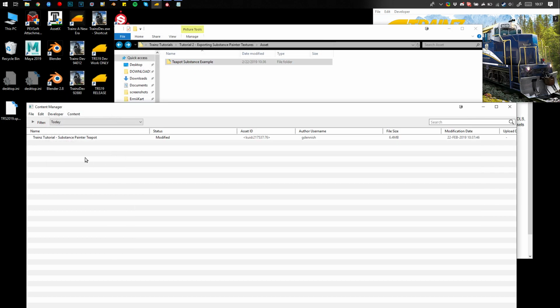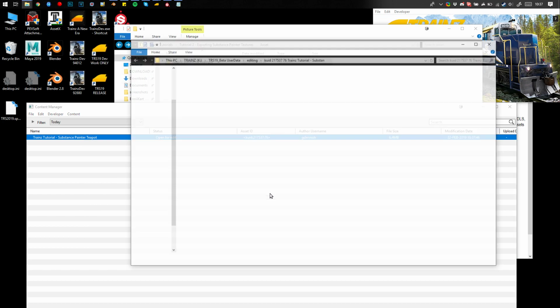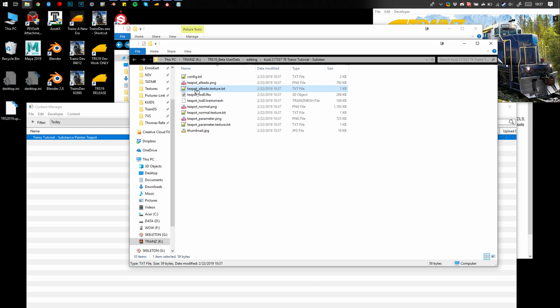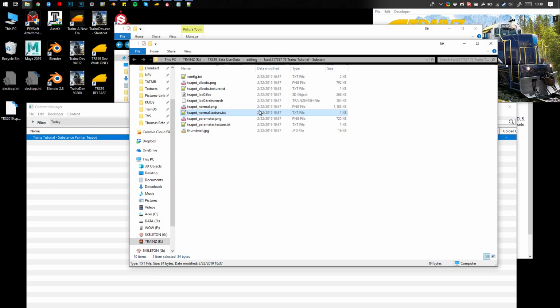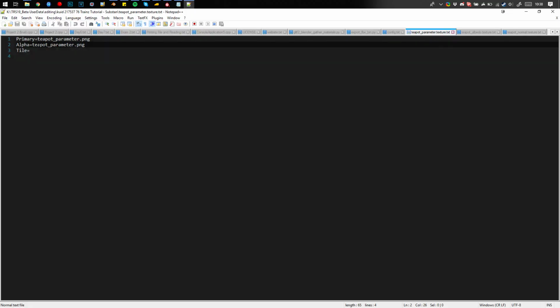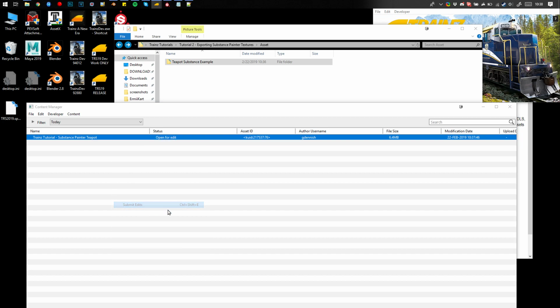All right, and I'm just gonna go inspect that it is using everything correctly. I'm gonna take a look at my albedo because that's the one I wanna look at the most. All right, I do not want the alpha tag, but I don't need to worry about having the tile for this mesh, so I'm just gonna leave that. Check our normal, yep, that's fine. And our parameter, yep, that's fine, okay. So we're good to go there, and we should be all fine. So let me resubmit that.